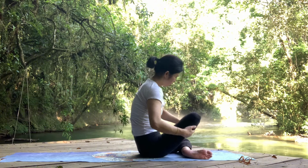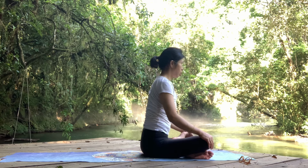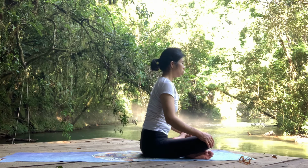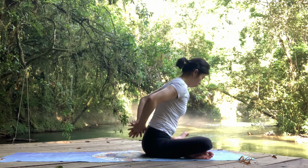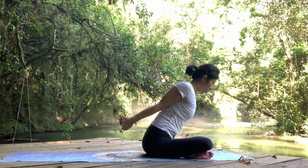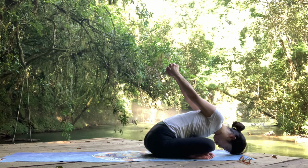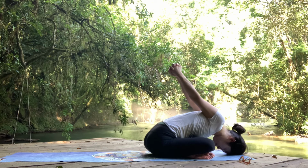Right leg on top of left. Firelog. Stay here or start to move down. Hands behind the back or just by your side. Five breaths.